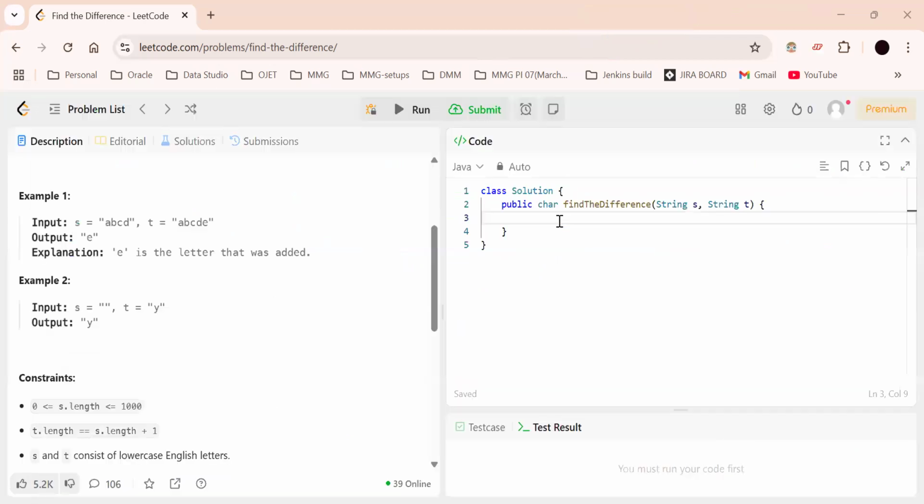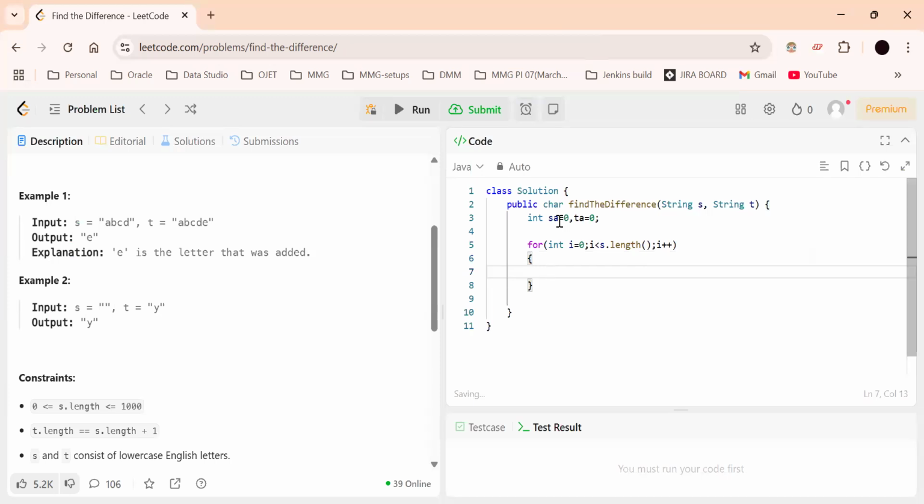Now let's jump into coding. Let's type int s ASCII equal to 0, and t ASCII also 0. Now let's iterate with a for loop on string s, up to s dot length, i plus plus.